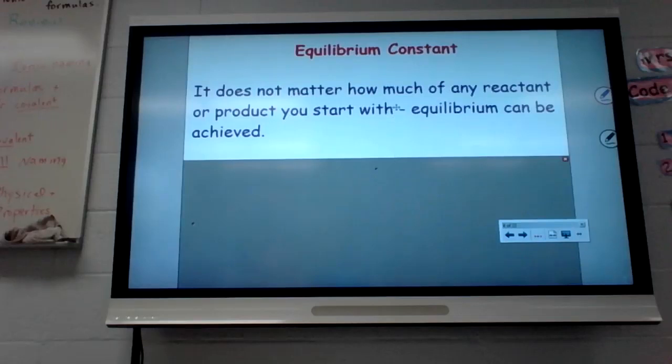Now, we're gonna calculate K today. You're gonna do some math. The hardest part for most of you is gonna be the calculator. The math is not difficult. The calculator is the difficult part, because you have to punch it in and square, cube, and divide. Sometimes we have to cross multiply and solve for one of the things that has a square or a cube on it.